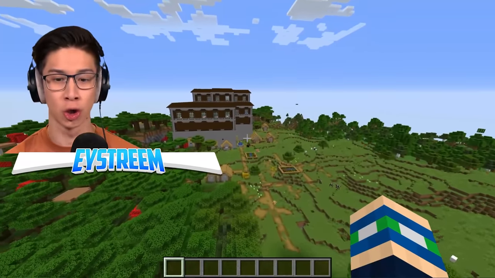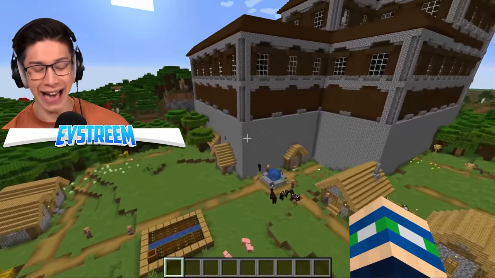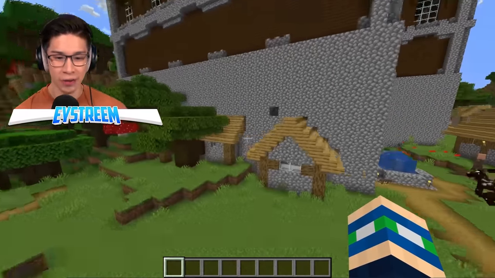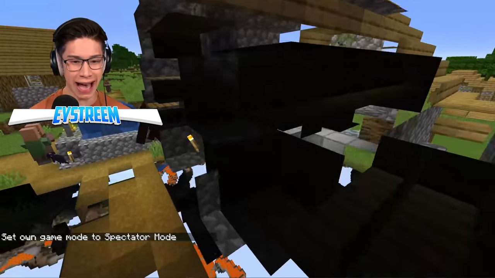That makes this so much cooler. And it is real. What? Look at this. The village houses are actually inside the mansion right now. They've taken over. The villagers have claimed it as their own. Look at this. These are actually merged in.